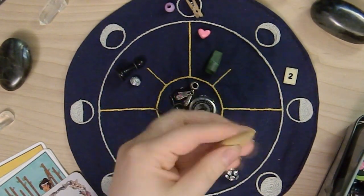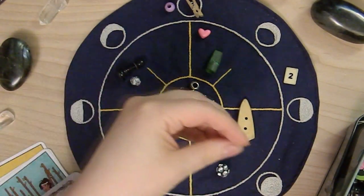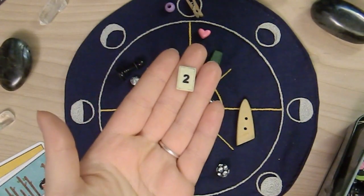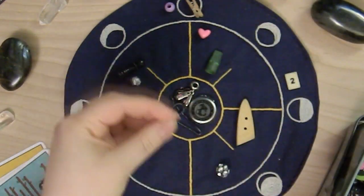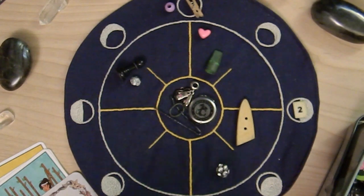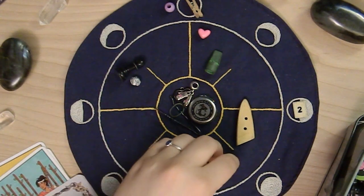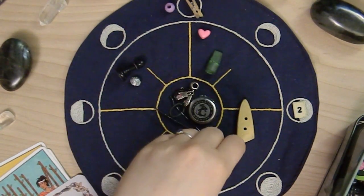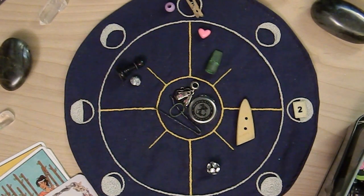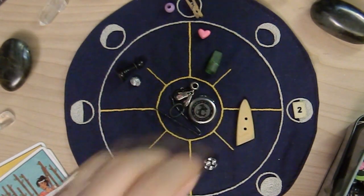But I do get the sense that you're definitely on edge this week, and opening yourself up is a big part of that. We again have the Two of Cups repeated here. So more of that action moon towards putting more of yourself outside of this defensive wall that you have. And there's also celebrations this month. So there might be a party, or if you have a belated Mother's Day thing going on or anything else like that, there might be a birthday or something to celebrate this week coming up.